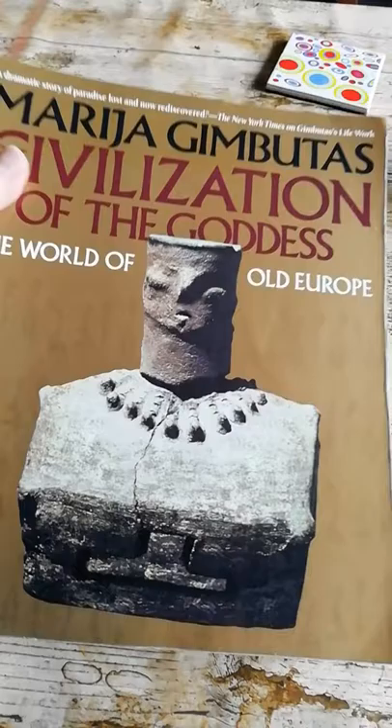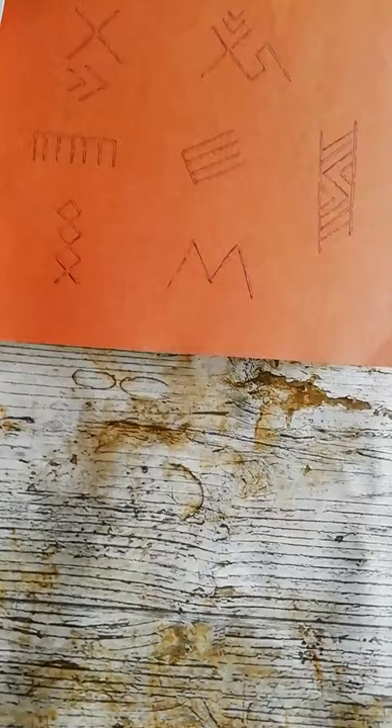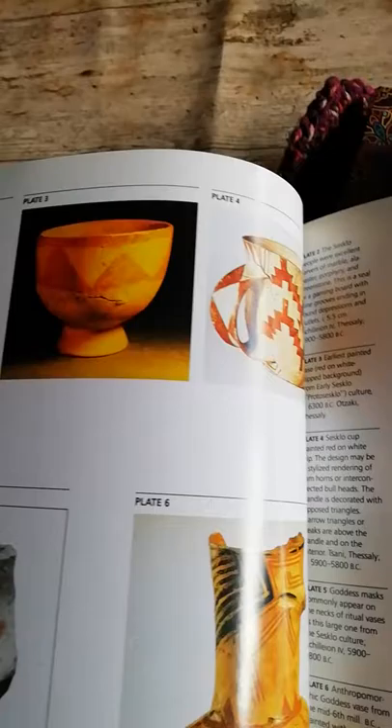I just think this is so beautiful. I look at this now and I realise I have never really read it through and through because it's academic and a bit dry. Look at that — isn't that pretty? There are just so many hundreds of images, statuettes, symbols, little items, pots and things that we have never really seen all together like this. I have found this to be quite an inspiration.